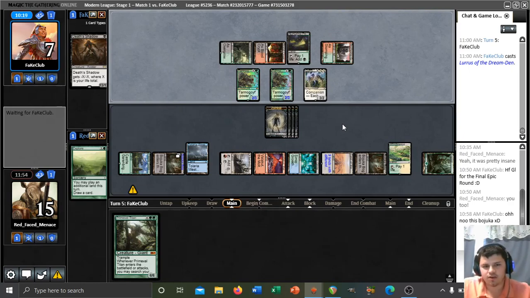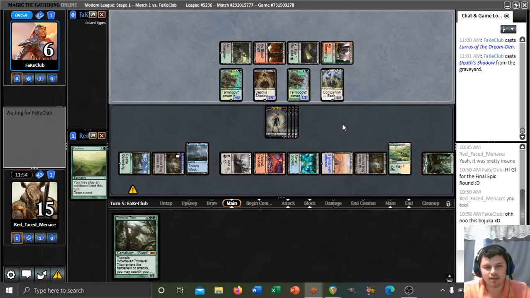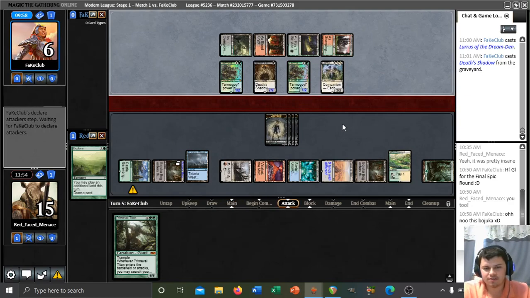It also shrinks their Goyfs down to 1/2s. So, if they attack with these Goyfs, I'm most certainly blocking with 2 zombies, 1 on each Goyf, because that means they can't play their Shadow. Or they may not see it, but... It's definitely a complicated situation. Okay, they play the Shadow.